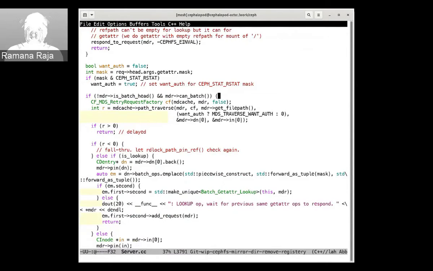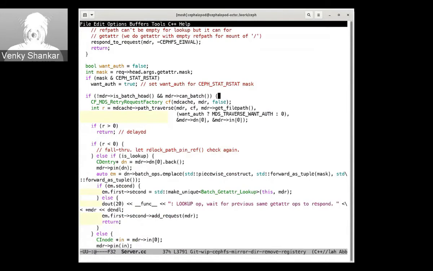Right, that's what we do. These locks are held for the scope of the request, and once the request is done, we drop all these locks.